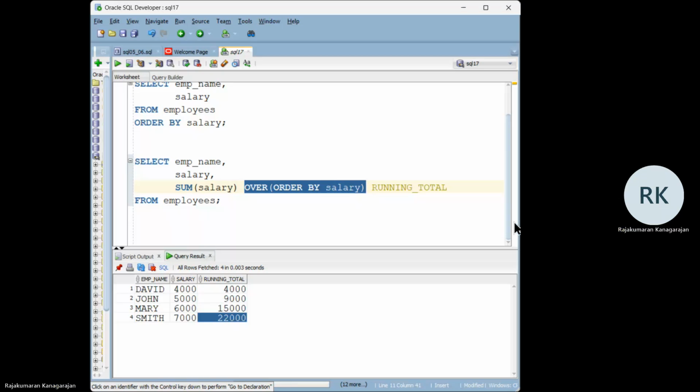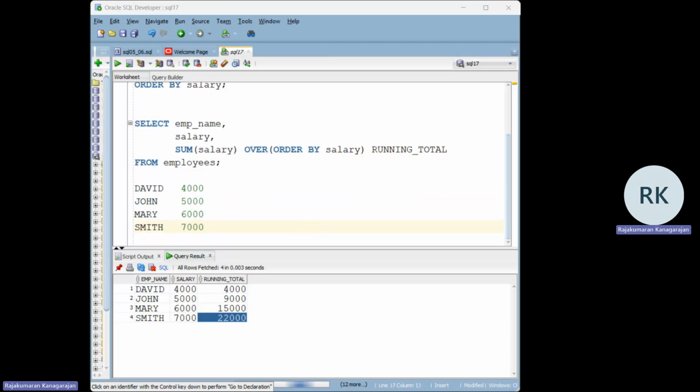Because of this part of the query, Oracle will first arrange the rows by salary. First step.